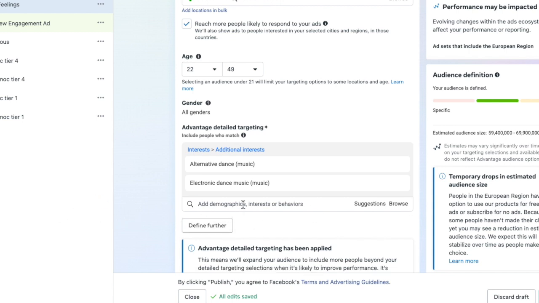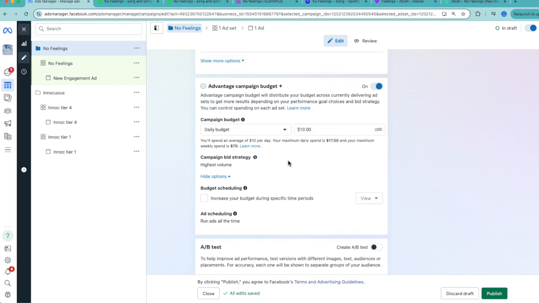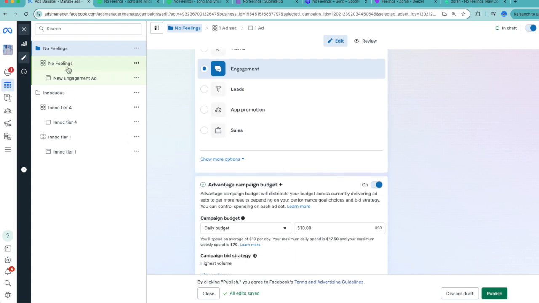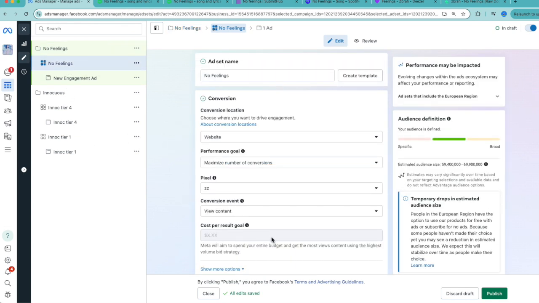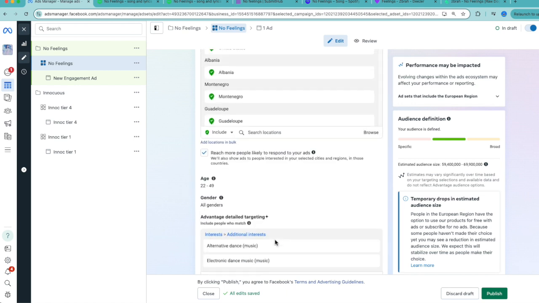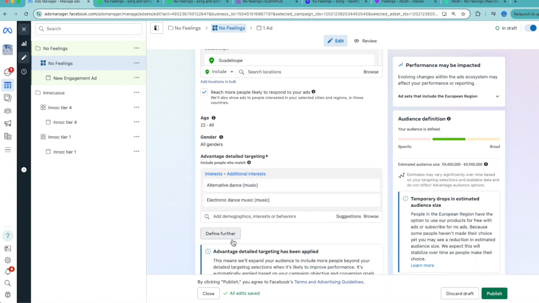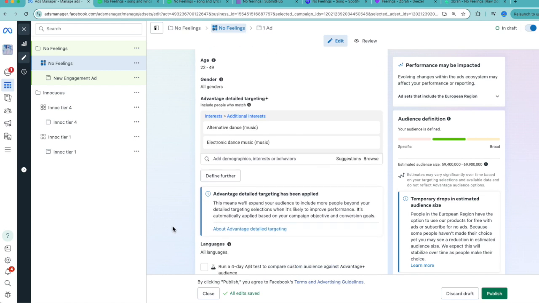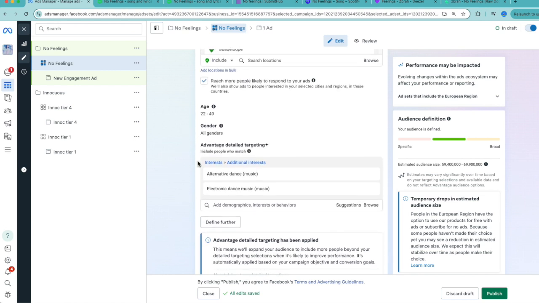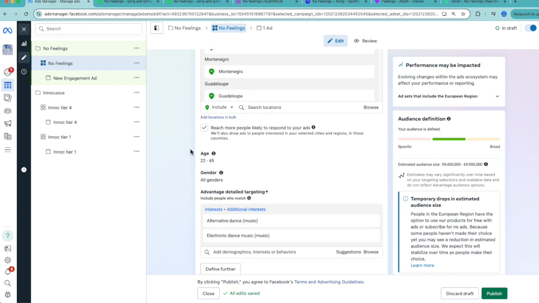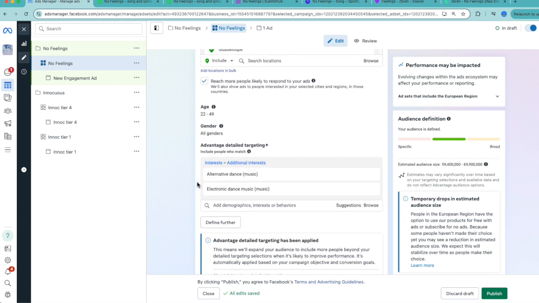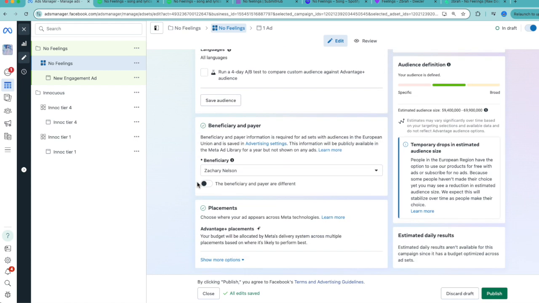And the way you test it is when we hit that Advantage campaign budget, you can test it with that. So you could run the same exact ad, do one like this, do one with must like Spotify and see how the results are. That's one way to test it. So we're going to scroll down. We have our all genders, age, locations, and our interests, which Facebook will focus on for this audience to send it out. We're going to scroll down and now we're going down to placements.